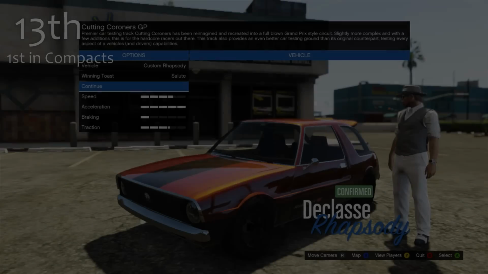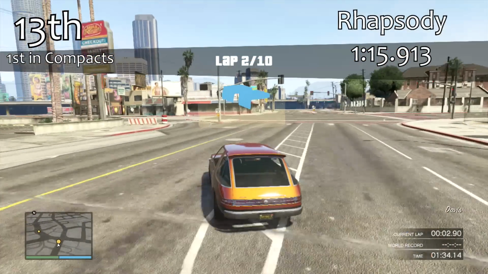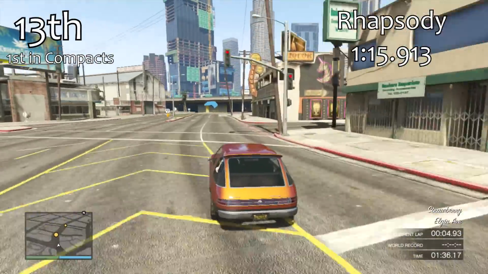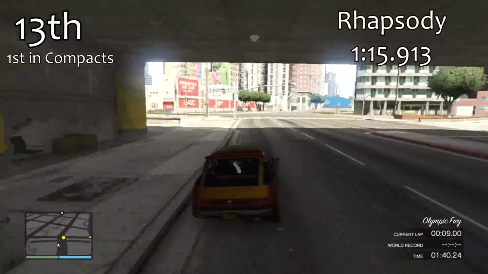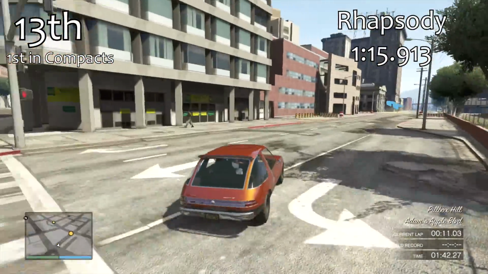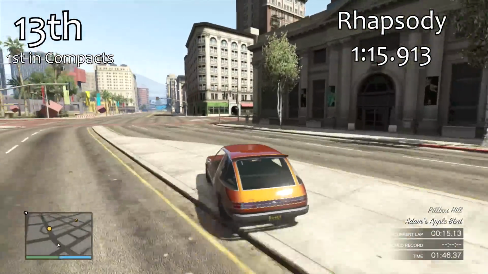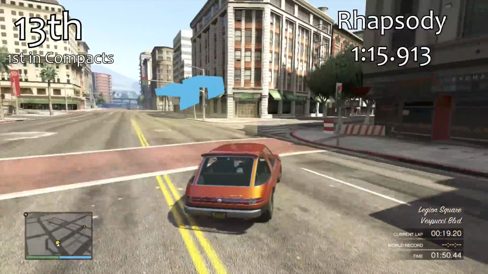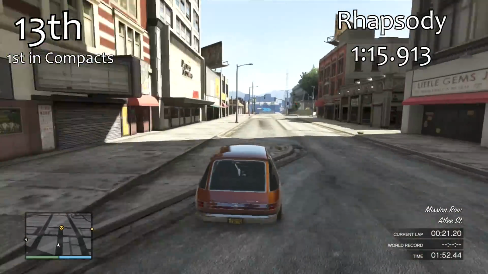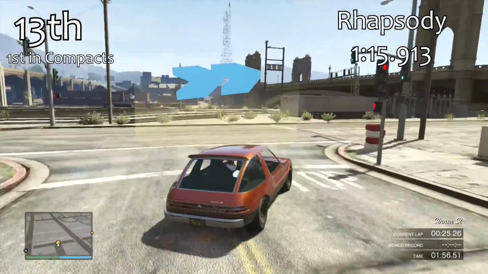The Taxi is in 14th place overall for this video, and in 13th place, just ahead of it, is the Rhapsody, the best compact car in the game. Very, very close with the Panto though. 1 minute 15.9, so a good second or so quicker than the Taxi. But obviously it must be remembered that the Rhapsody is fully upgraded. Any vehicles that you can actually race are obviously fully upgraded. The Taxi, for example, isn't fully upgraded. That's just completely stock because there's no way to actually upgrade it.